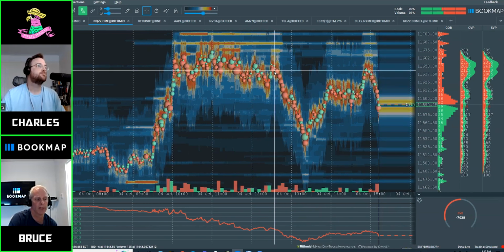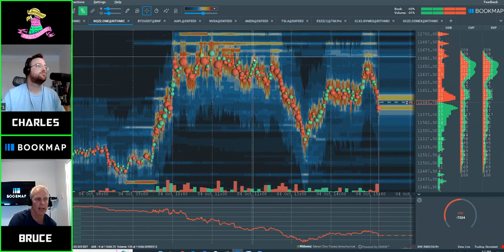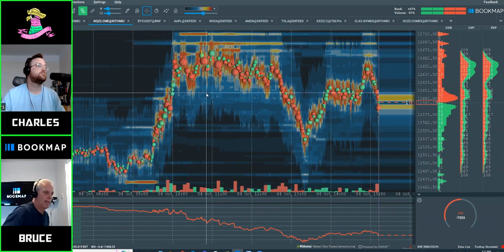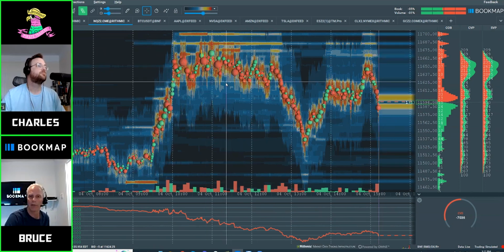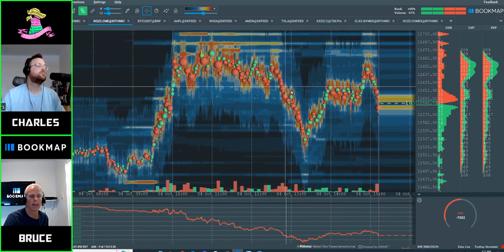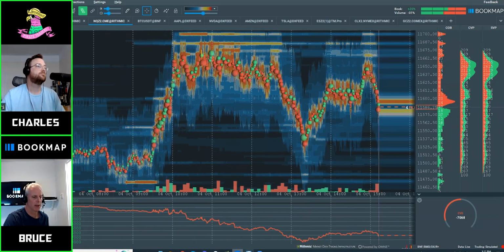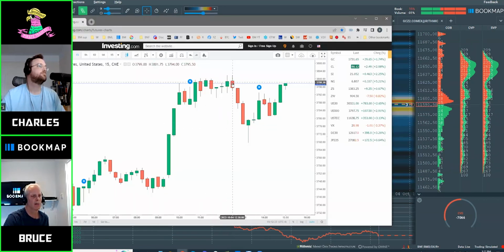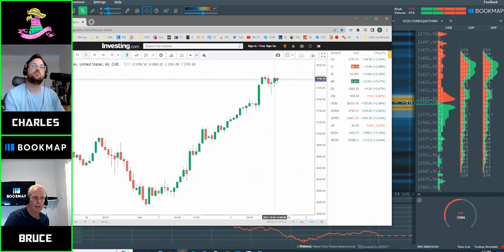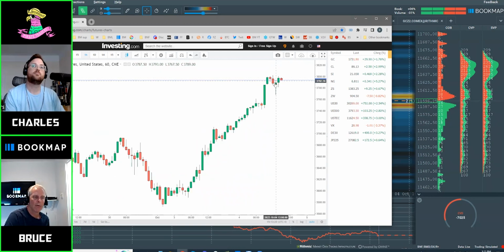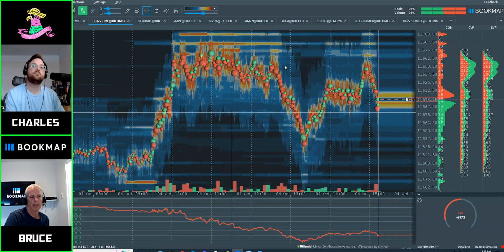Now, if you want to look at multi-day, you'd need more liquidity in here, or more data in here. That's one way. So you'd leave your Bookmap open overnight or something. But another way is just, very, very simply, look at your higher time frame charts in here. Okay, we'll go back to that candlestick chart, and look at your levels in here, and what's the order flow look like now. So you're kind of waiting, you're watching, it's coming up to a level of interest here, and then now you want to understand what's going on in the order flow. So jump over to Bookmap and start to take a look.